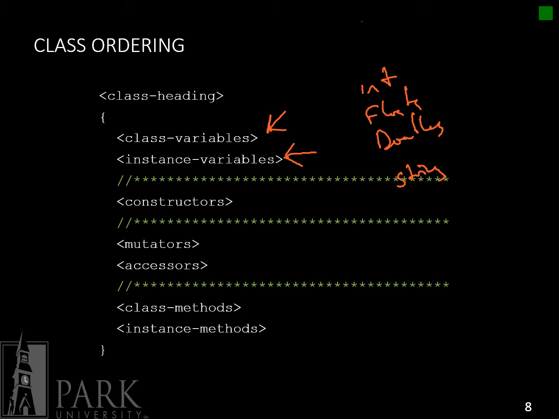Now, obviously, everything is separated by lines of asterisks as appropriate, and with the method headings and descriptors as needed, right? So, like with the mutators and accessors, you don't necessarily need to have a line of asterisks between each one, because they tend to be very short, and that would just clutter your code with unnecessary comments. So it's generally acceptable just to have all your getters and setters listed together in one group.